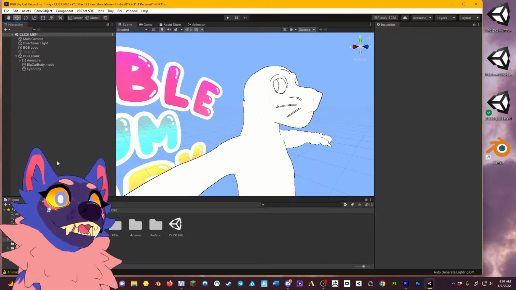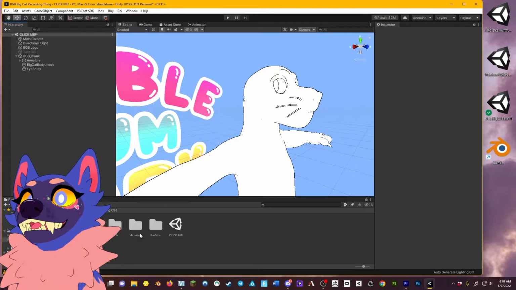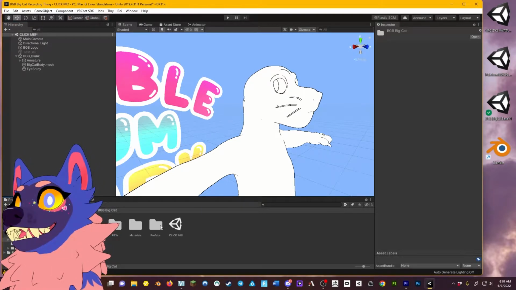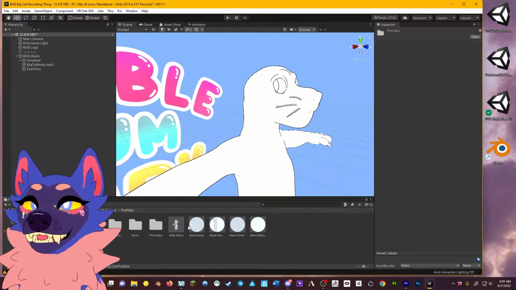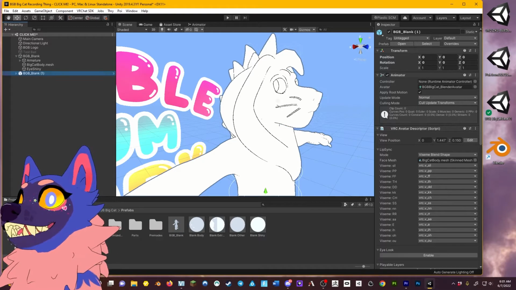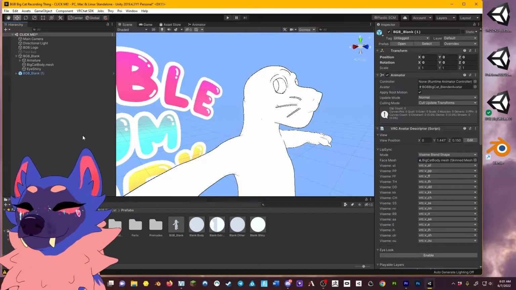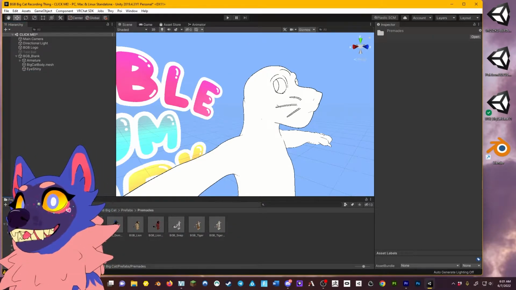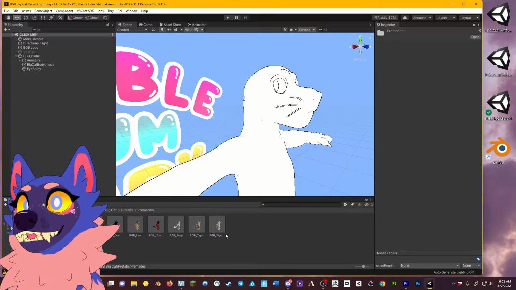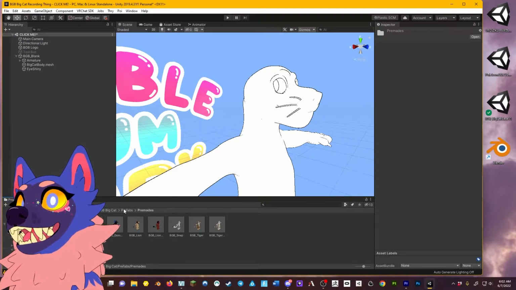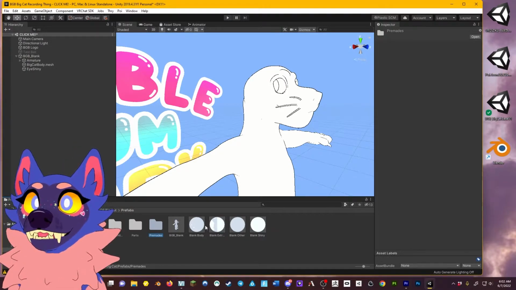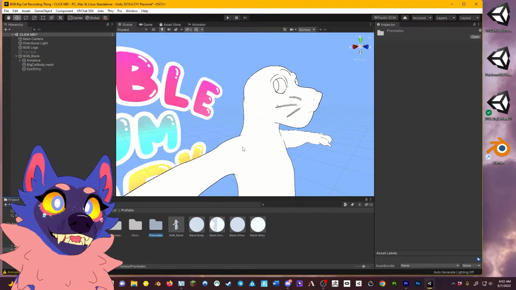And if you ever, let's say you've changed your mind and you can't Command Z for some reason, all you have to do is go back to your prefabs here, and BGB blank is set up right here. You can just drag and drop that right into your scene. The other premades, if you do want to bring them back, they're in here. These are the pre-made prefabs. They're all labeled. Oh, and these are the placeholder materials just for the blank avatar.